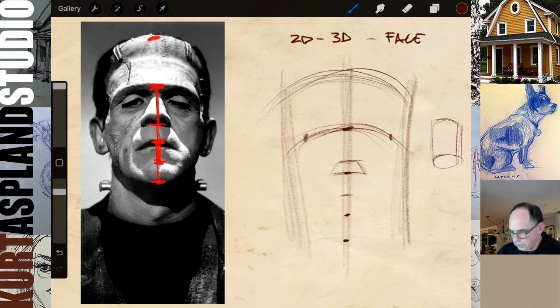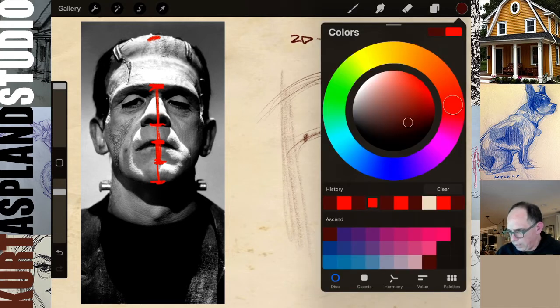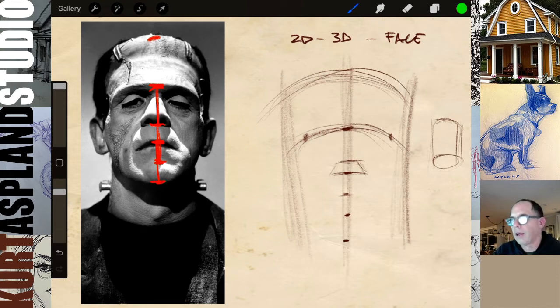All right, so this is about the location of his mouth. And all we're doing right now is we're just trying to get some markers on our page to really get our proportion down. All right. So if I'm right here at his mouth, and I use like a horizontal line, visually, now I'm not going to draw this horizontal line. I'm only going to use it mentally in my head.